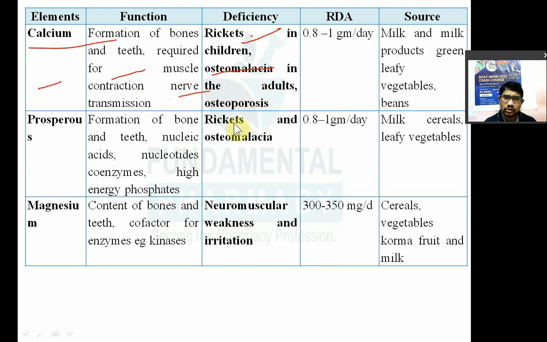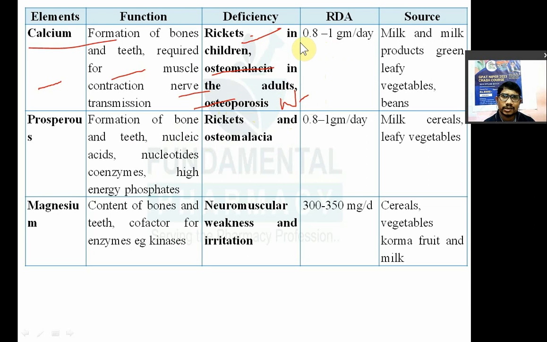It can cause osteoporosis. What does osteoporosis mean? Your bone density will decrease. When you take an X-ray of the bone, the bone structure is clear. If some spongy type structure is visible, that means your bones are weak, osteoporotic bones. It mostly occurs in women more than 35 years old. Menopausal women have osteoporosis most commonly. Osteoporosis is most common in women.